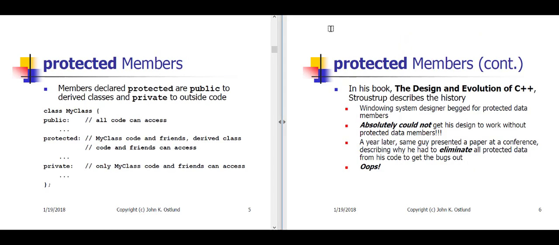In addition to public and private, C++ offers a third sort of intermediate access protection specifier: protected. When something is public in a class, that facility — whether it's a member function, a data member, or a type — can be accessed from any code anywhere in the entire program. If something is private within a class, then only the code within that class itself, as well as any friend functions you have specified, are going to be able to access those private things. Protected is sort of halfway between — protected data can be accessed by the class code and friends, just like private data can, but it can also be accessed from derived classes.